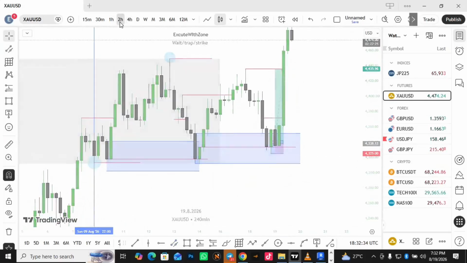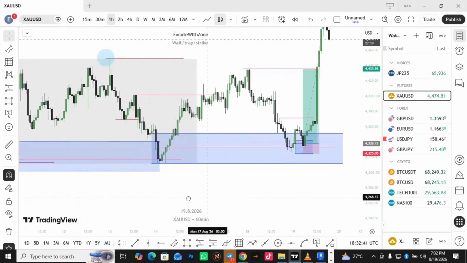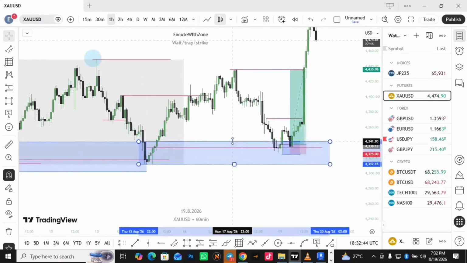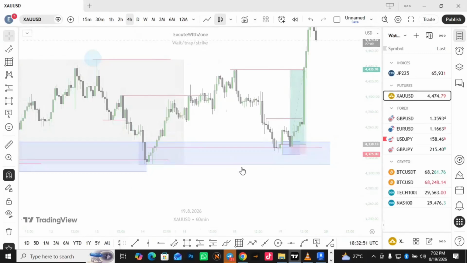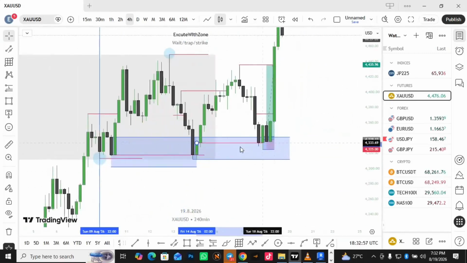So I move to 2 hours to see if I can have a better zone. Nothing on 2 hours. So on 1 hour now, I was able to refine it to this level here. But when I refine it to this level on 1 hour, I need a specific key level inside this demand zone that price can react to majorly. So a specific key level was this OCL here.